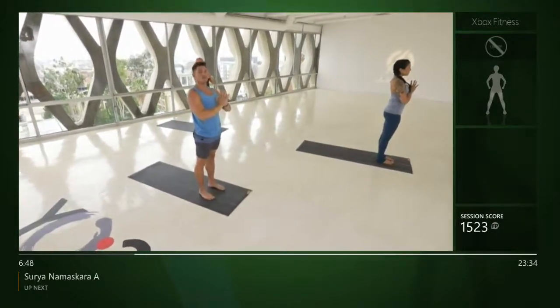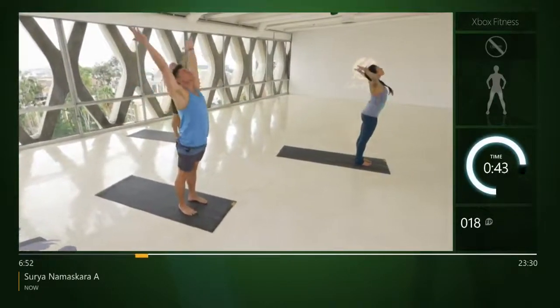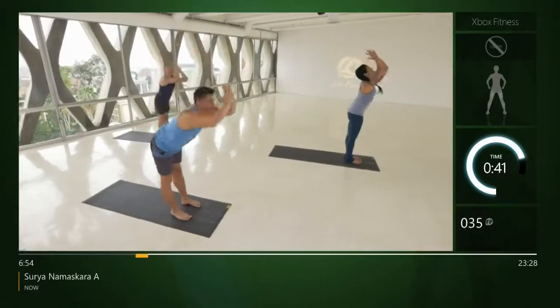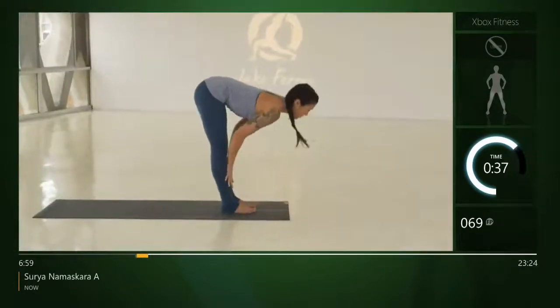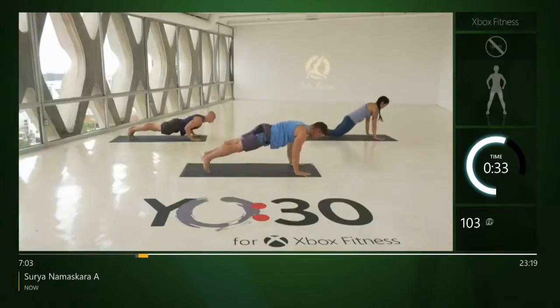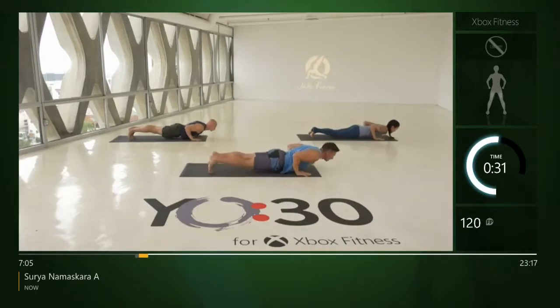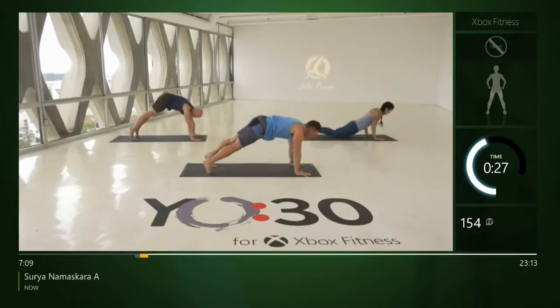Connecting each movement with breath. Here we go. Inhale, raise the arms up. Exhale, fold forward, chest lowers down towards the thighs. Inhale, find your flat back. Exhale, plant the palms, either step or jump back. Lower right into chaturanga as you bend the elbows. Inhale, up dog or modify to baby cobra. Exhale, press back, downward facing dog.